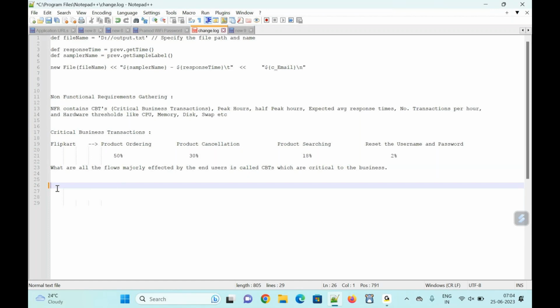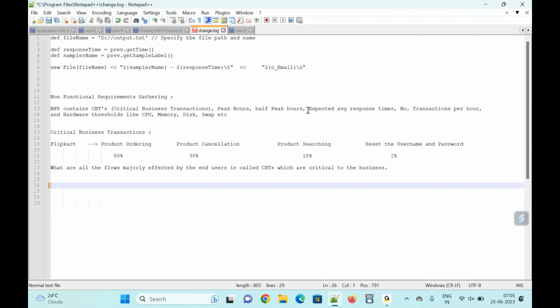If you take Flipkart, if Big Billion Days is happening, they can say sales start at 1 a.m. That 1 a.m. is the peak hour. From 1 a.m. for however long they will be offering, that timing is the peak timing. Why? Because a peak number of users will access the application, so there will be a heavy load. That timing is called peak hours. Half peak hours is nothing but half of the load being experienced. That is nothing but normal load, normal load hours.